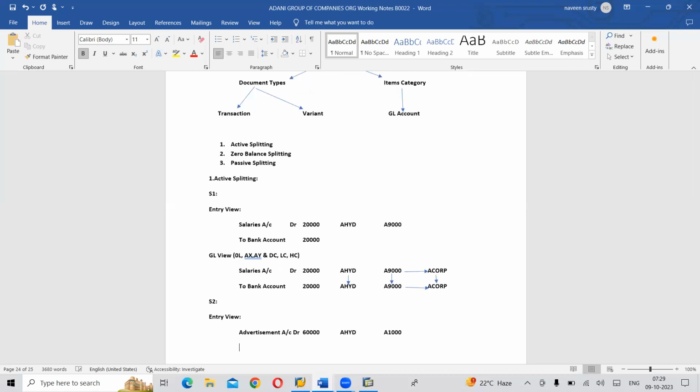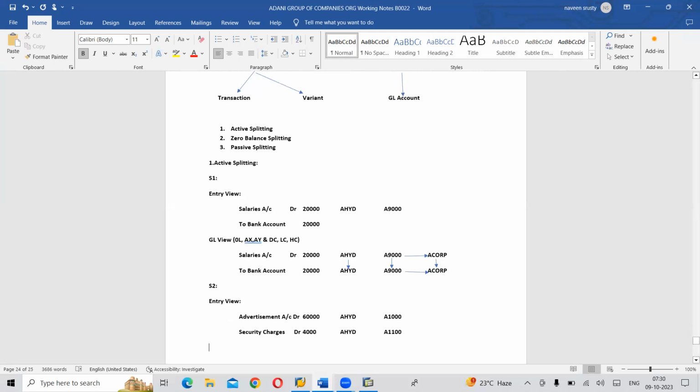Okay, and next one, we have security charges account debited 40,000, Hyderabad, A1100. Then credit to XYZ trading account.